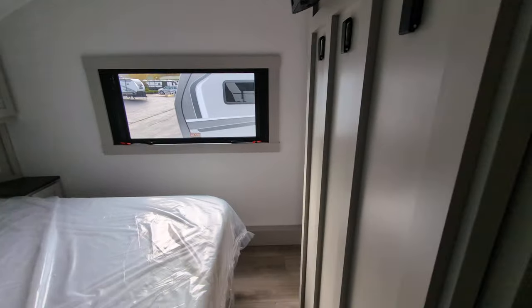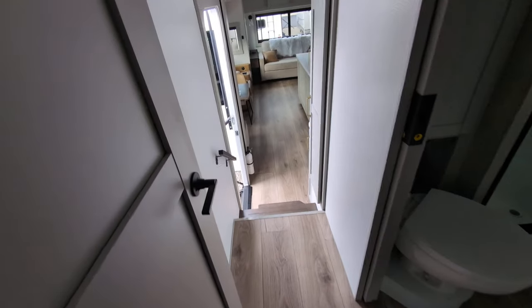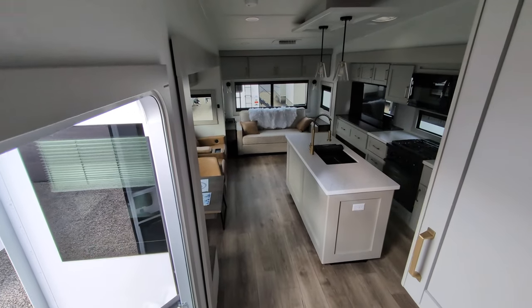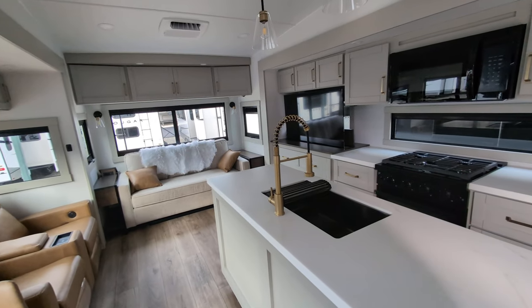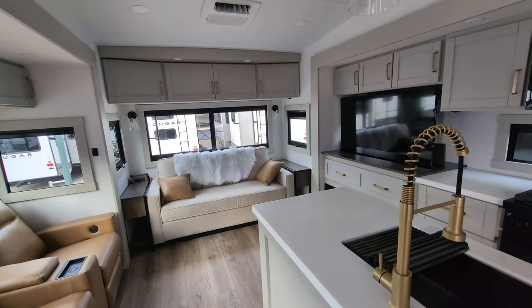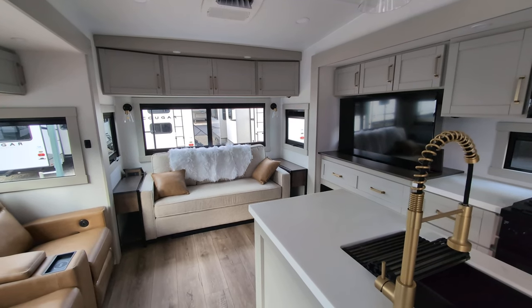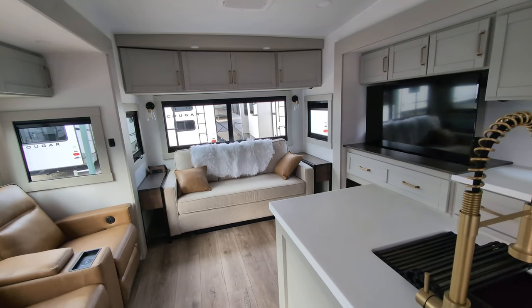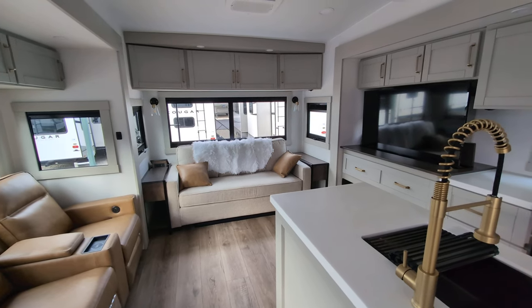Absolutely beautiful. I love the colors and how everything was thought out and laid out in this. They've done a magnificent job on this one, just like they did the 3100 and their toy haulers, which we have several videos of if you want to check those out. As always, if I miss something — there are so many features in this camper — if I glazed over something you want to know more about, please don't hesitate to drop a comment down below. I'd be more than happy to answer your questions. Have a fantastic day.